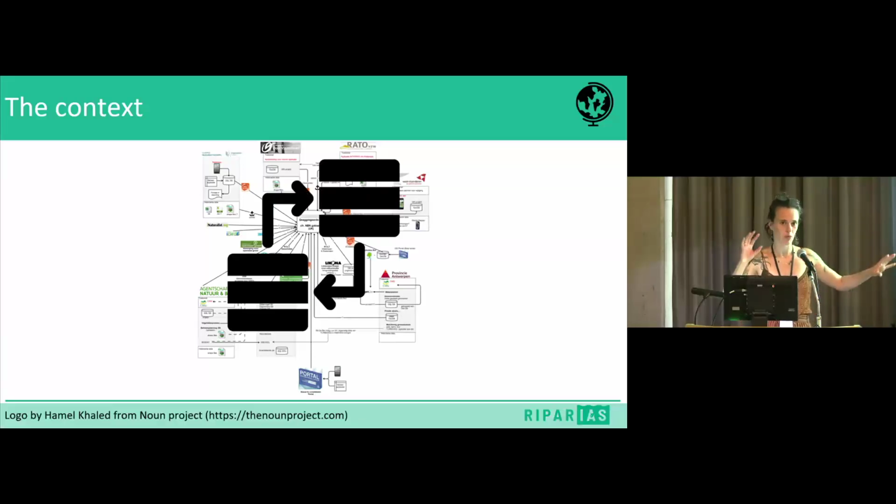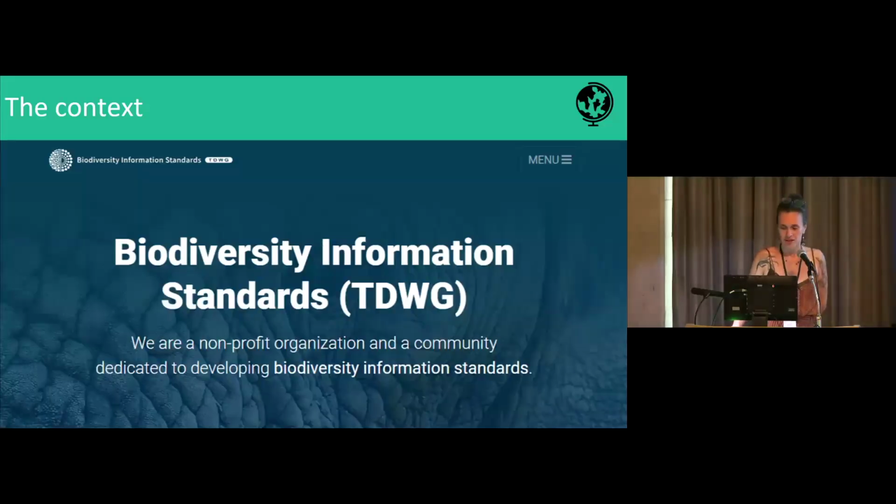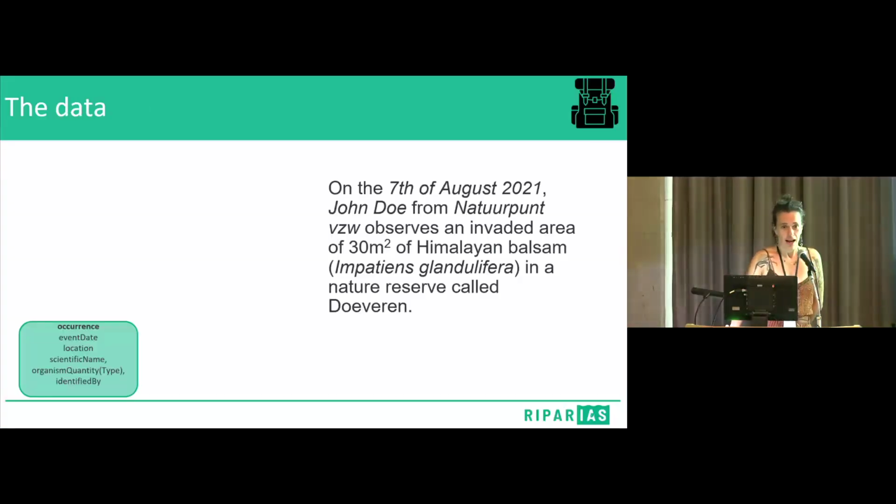And this is what we ideally want. We want to pack the data in an exchange format, share it between partners and have it published to a portal such as GBIF. So that's what brings me here. We don't think we need to reinvent the wheel. There is already a lot available. So we hope to use the TDWG Darwin Core standard to get the data for management actions published. And for this, I zoom in on the data. So what are we working on exactly?